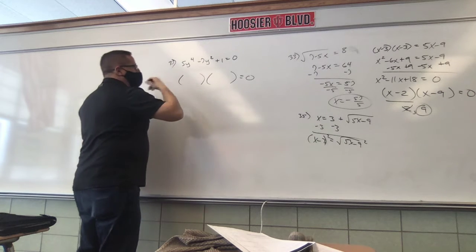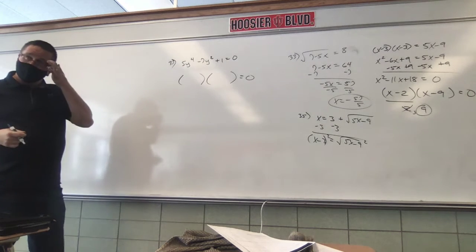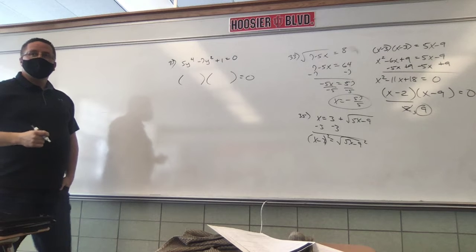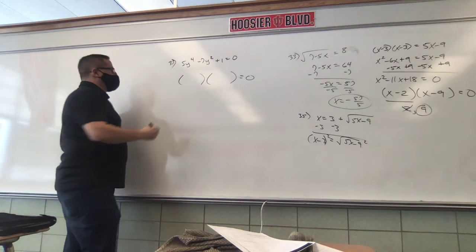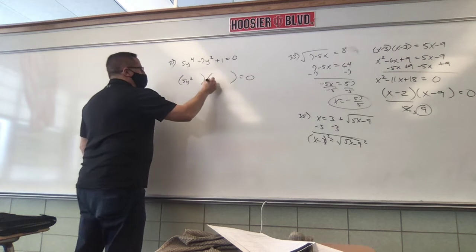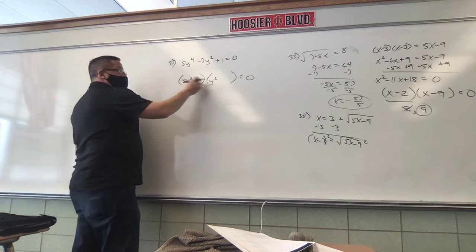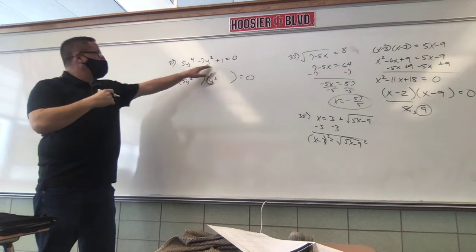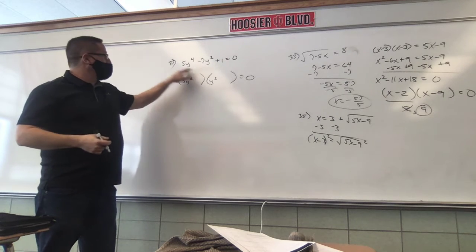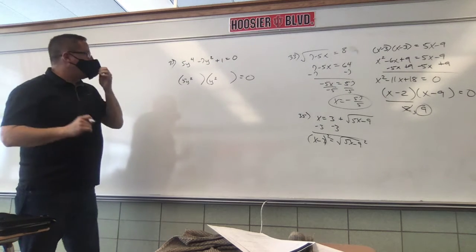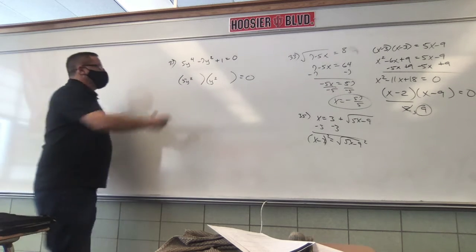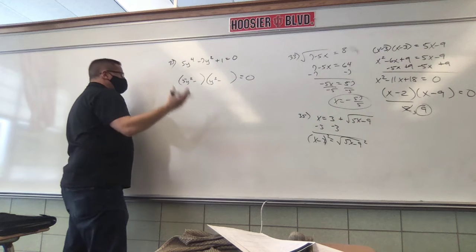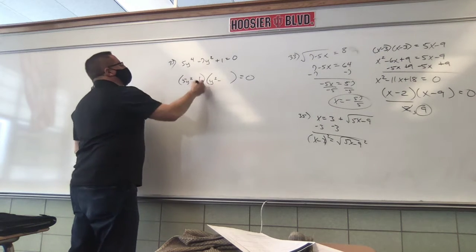5y^4. How do you multiply and make 5y^4? 5 and 1, 5 what and 1 what? How do you make y^4? 5y squared and y squared? It could be 5y^3 and y, but do you see any y cubeds or y's up here? Do you see any y squareds up here? Yeah. So now, how do you get a positive? Plus plus or minus minus? It's going to be minus minus. There's only one way to make 1: 1 and 1.